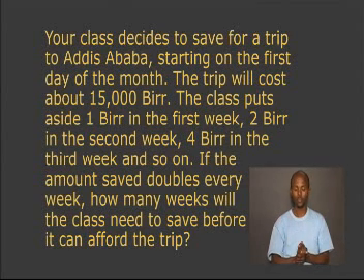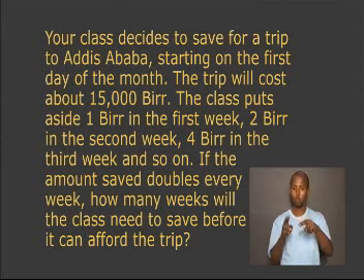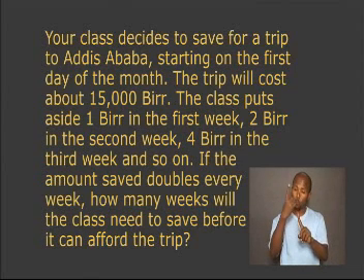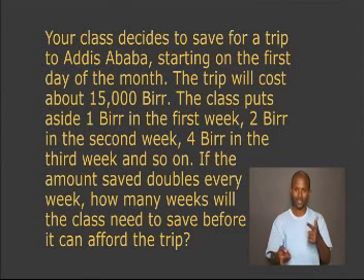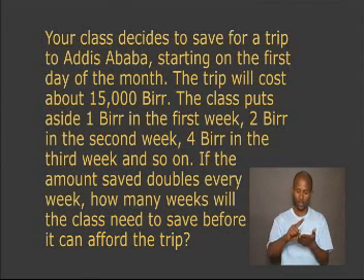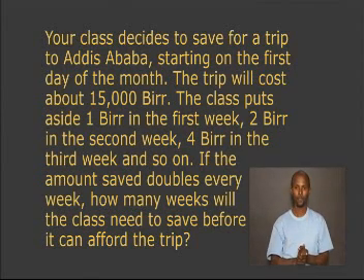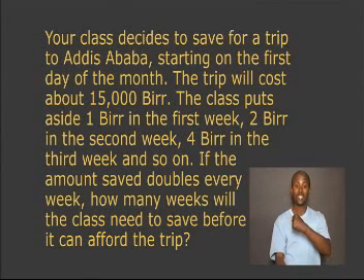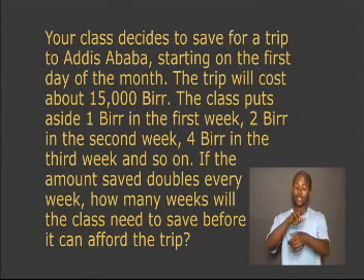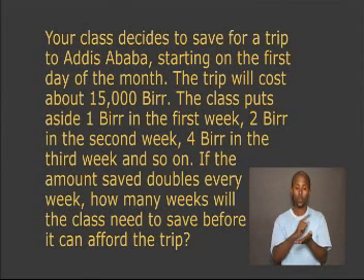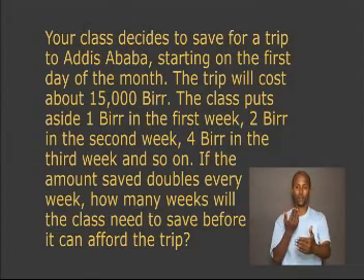The class puts aside 1 birr in the first week, 2 birr in the second week, 4 birr in the third week, and so on. If the amount saved doubles every week, how many weeks will the class need to save before it can afford the trip? Do your best with this question, and I will see you in a few minutes.